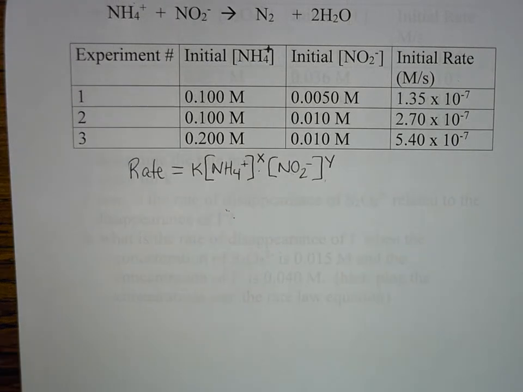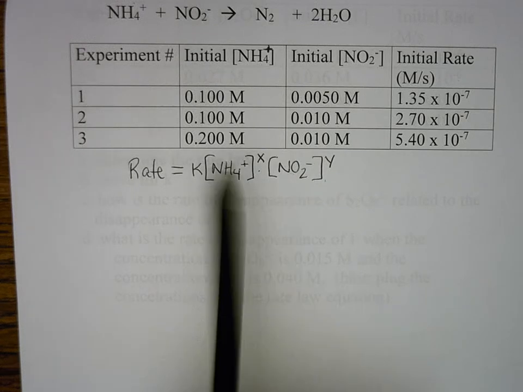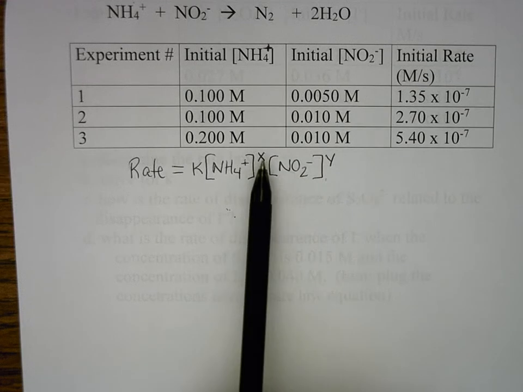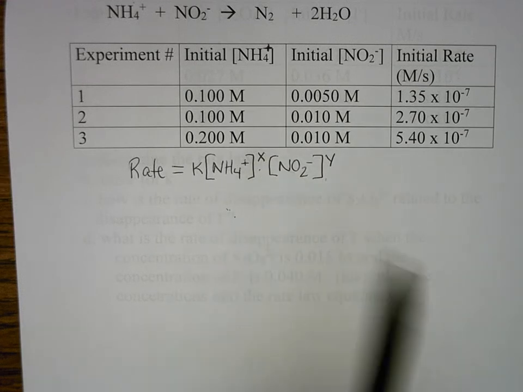How do you know which rate reactions you use, like first order, second order, whatever? You don't know. So you set it up like this every time. You set it up with every single reactant, and then based on what you calculate for your exponents will determine what your final equation is going to be.